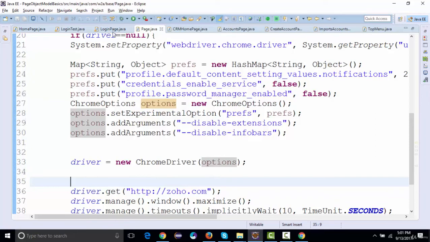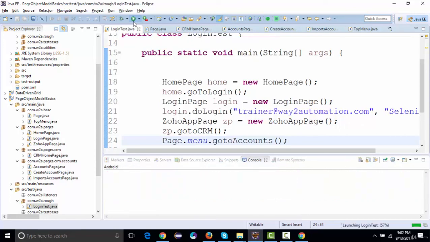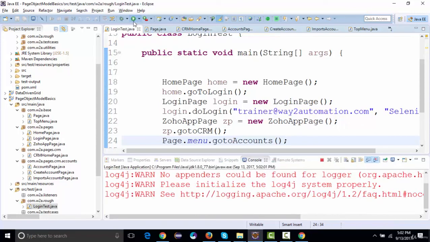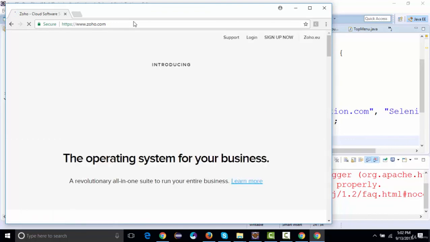So if I use this and run this thing again, you're going to notice that this time even the info bar, the yellow bar, will not show up when the browser is launched, and even when it clicks on the accounts, that notification will not show up.